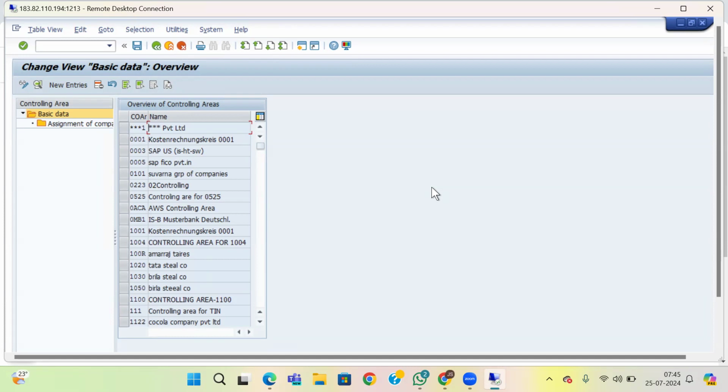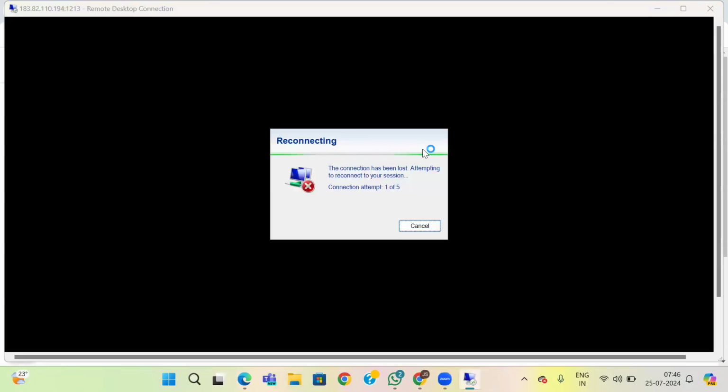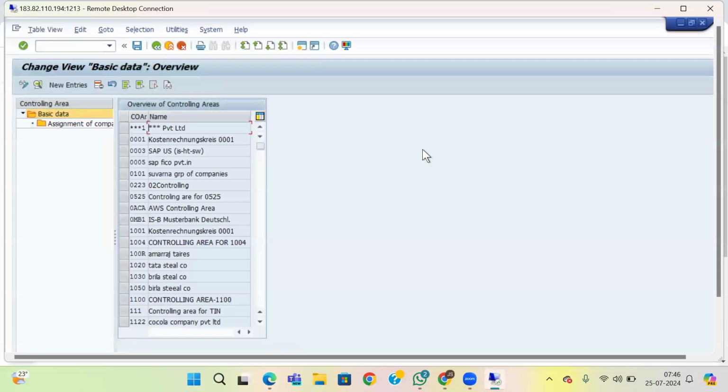No idea. Okay. So I already explained what the cost objects are in finance and controlling. We have cost objects of different types. One is a cost center, cost element, internal order, WBS element. These four are our cost objects where it is generating your cost and where you are taking the cost from those master data. These all are master data which I am explaining. Internal order is not master data where you are creating, it's a transactional one. But cost center, WBS element, and cost elements, these all are your master data.